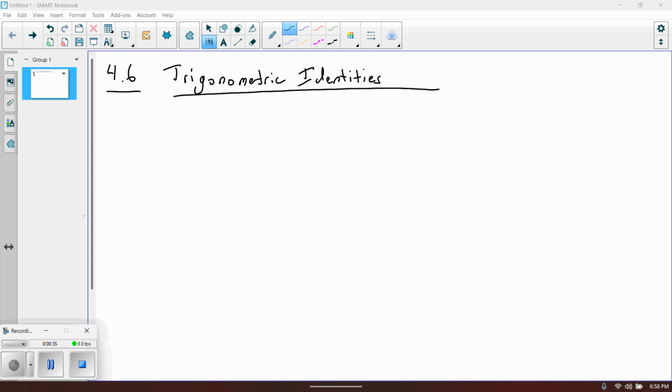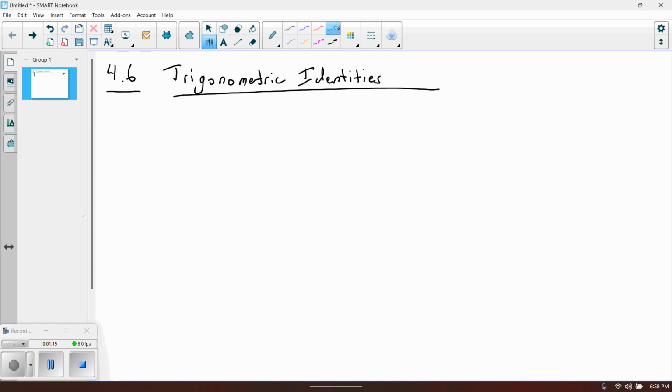I'm actually more used to calling this trig proofs, or at least that's what they used to call it when I did this stuff. One way or another, we're going to be using all of the identities, so the reciprocal, quotient, Pythagorean identities, and so on. We're going to use all of those in order to basically simplify trig expressions so that you can see that one thing equals another thing. Again, I'm used to calling them trig proofs, but hopefully you'll understand why that is as we go through it. So the first thing that we're going to do is basically just show how something might simplify.